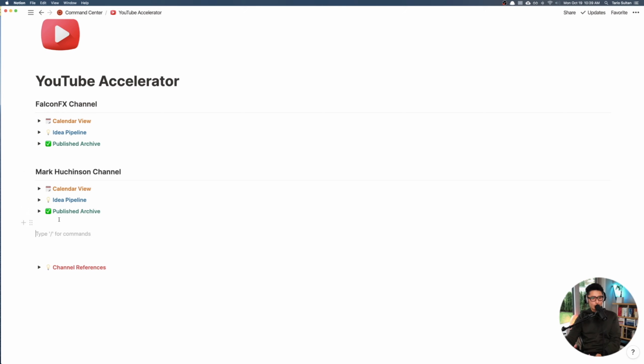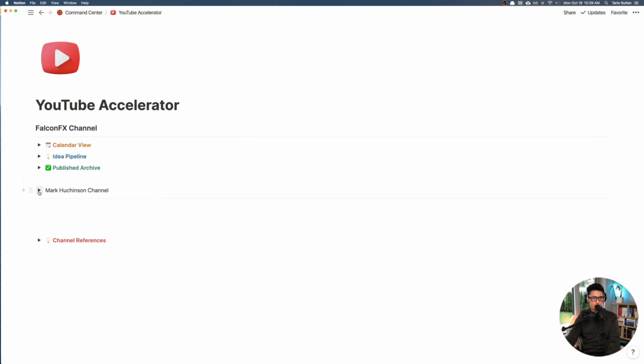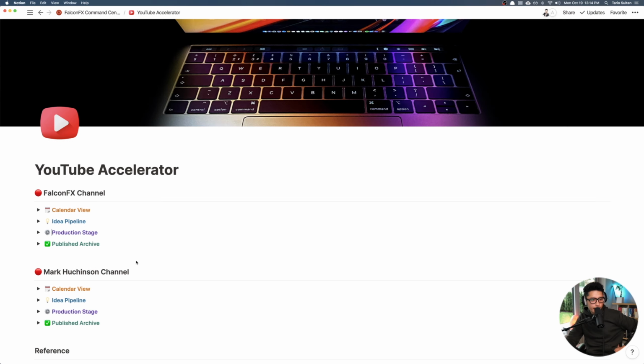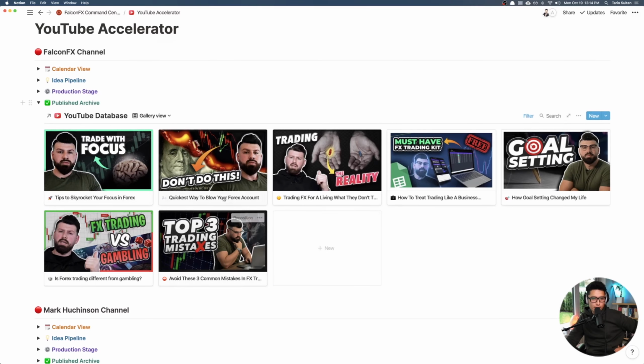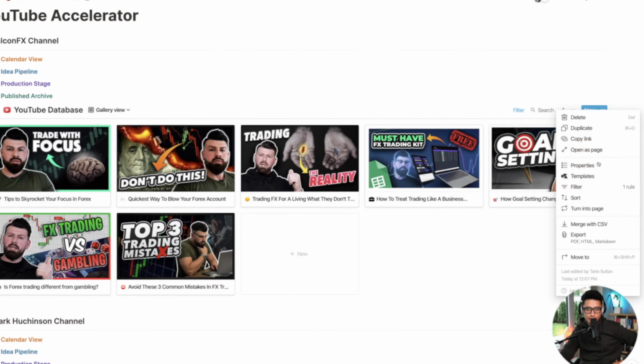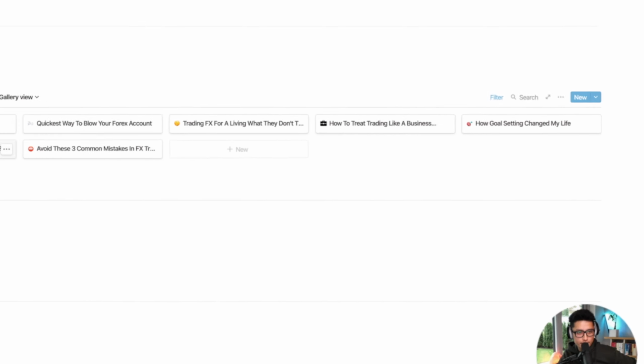Technically, if you really want to keep it simple, you can create another toggle like this, and you can bring all these 3 of them underneath this toggle. So if you open this toggle, it shows you that view, and you can open it one more time. But in this case, I'm just going to keep it very simple like that. And another thing I did to this is, if I open up published archive, you're going to see all the thumbnails that are being updated, right? Prior, it shows like this. So it's only these cards.